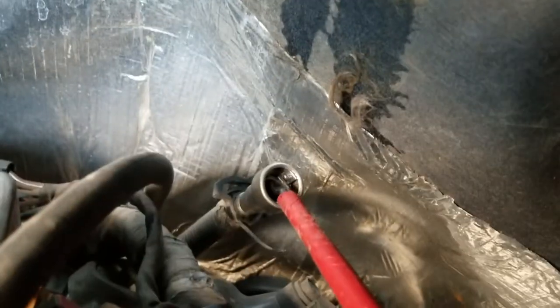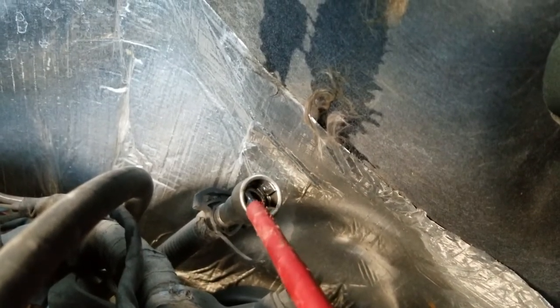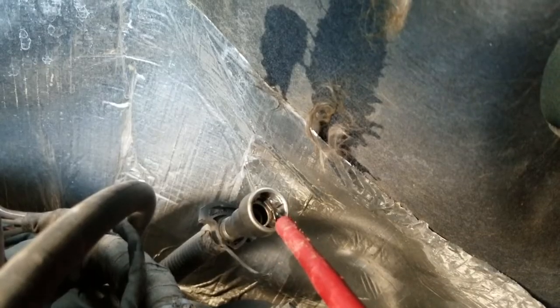Now we're going to work on the back adapter there that holds it on. A fuel line tool would probably be a little bit easier, but I didn't have one. You can see there's the line there, and it has these indentions. What I did is I pulled on the line and used a flathead, going around twisting it, applied pressure while pulling — not too much, but enough — and kept twisting until I got those detents to go in and got the line off.